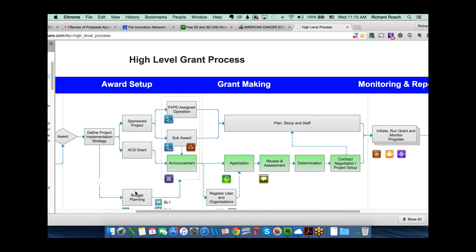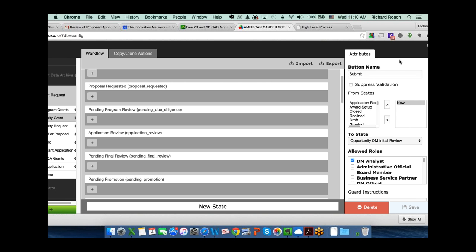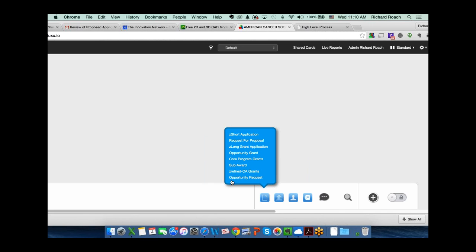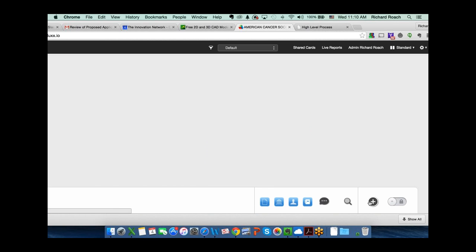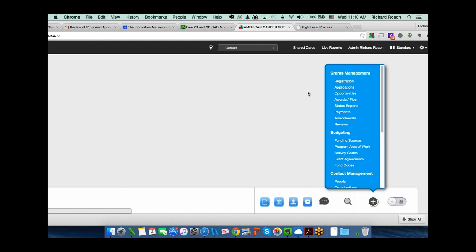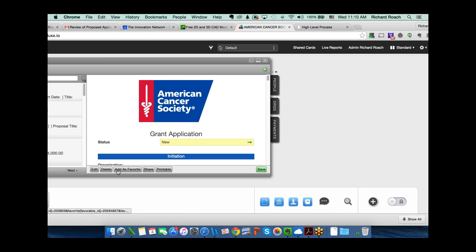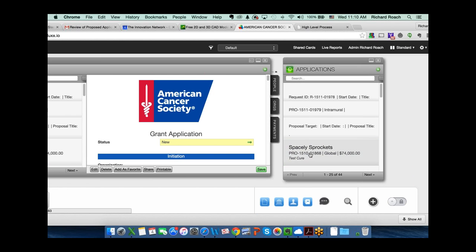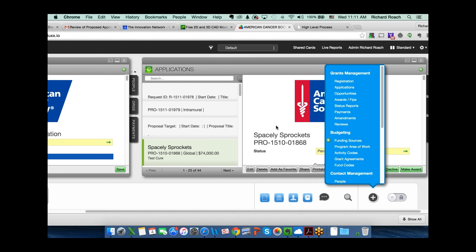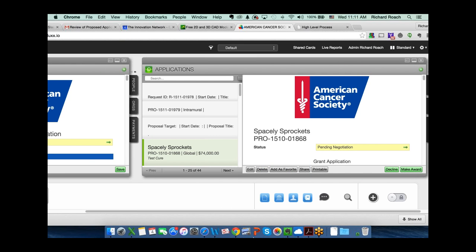So on the application cards themselves, let's get back to the program grant.